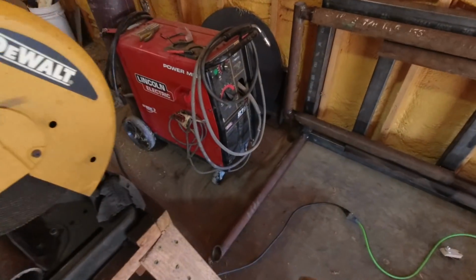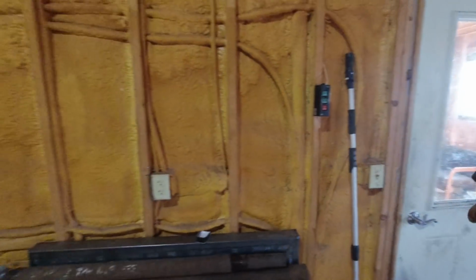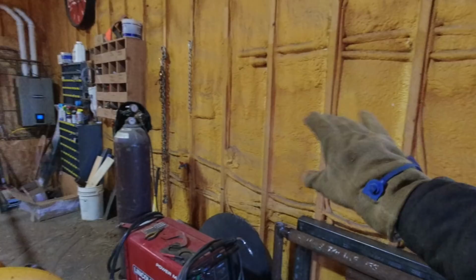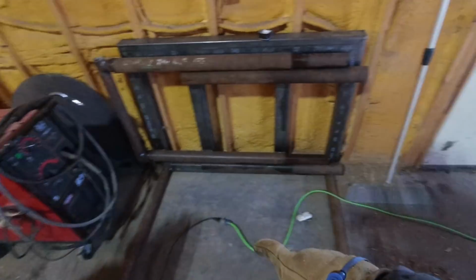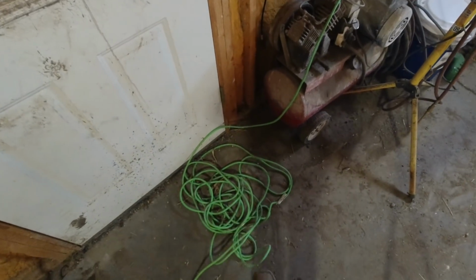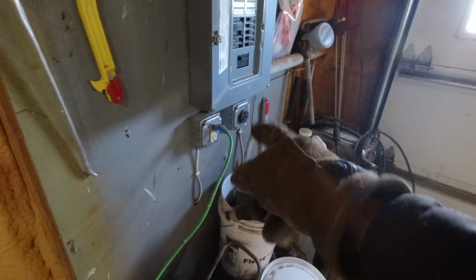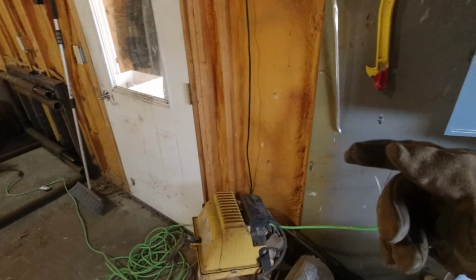I started out, had the cord plugged into this, which just runs the outlets on the wall, nothing plugged into any of them. So then I was like, well, that breaker keeps popping, so I ran an extension cord, which is not advantageous, it's kind of counterproductive, but put it in right here and it worked better, so I guess we're gonna run like that. So frustrating, I don't know what the deal is.